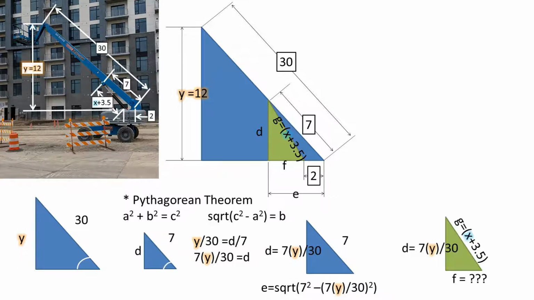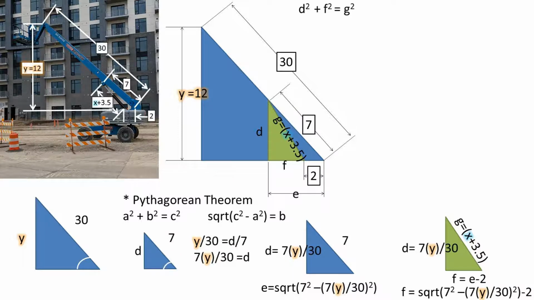Now onto the green piston triangle. We have a shared d side length with the boom triangle, so we can plug in the d side length into the green triangle. The base of the piston triangle really is the e side length of the previous blue triangle minus the 2 distance from the pivot point to the point where the piston is attached to the base. So we can plug in the e length into this equation and we get the displayed equation for the f length.